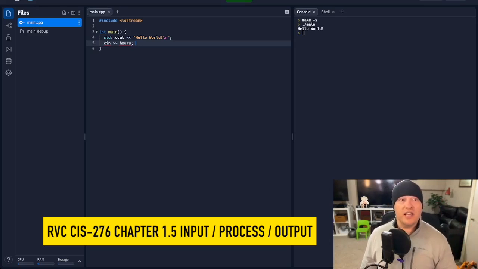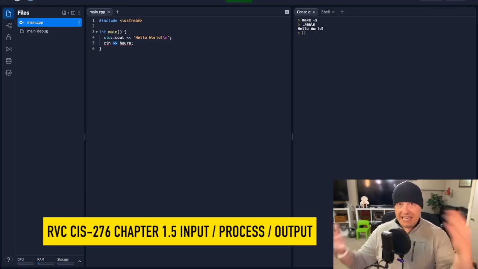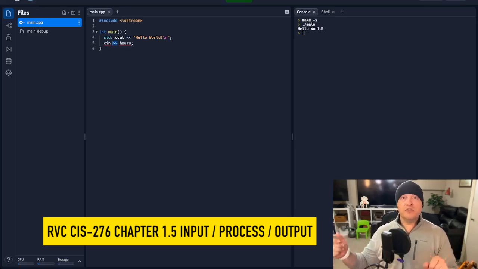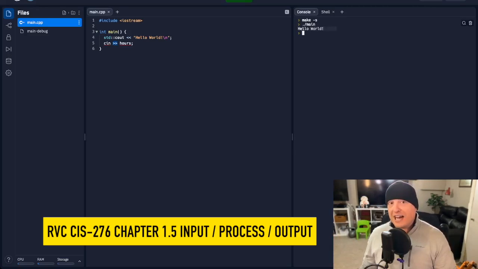I know that this is an error, but look at the direction of that extraction operator. Cin, what we want to bring into our system is hours, and it moves in this direction. Why is that? Because our console over here is where we would be entering that data.